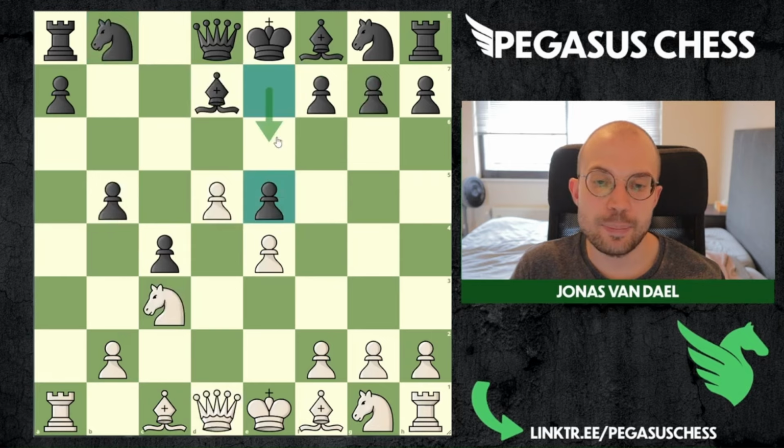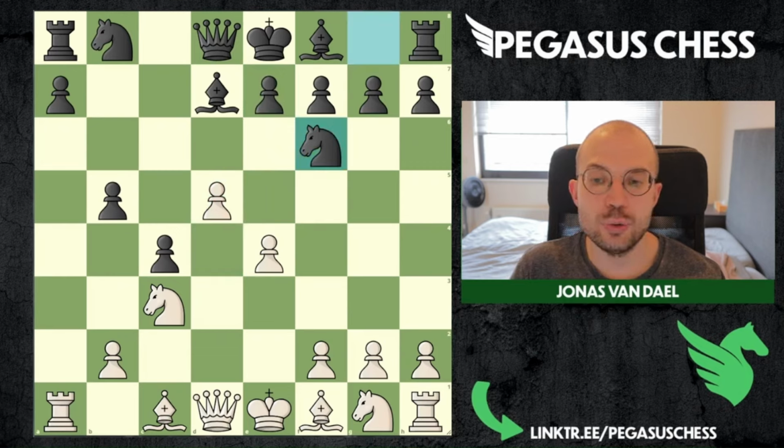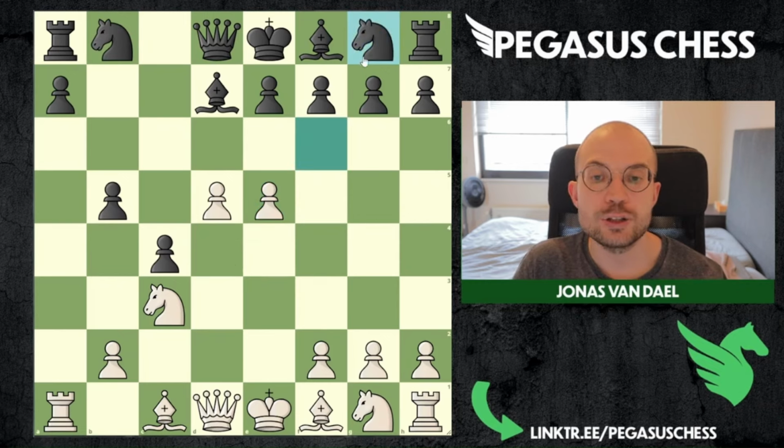As I said, if they play pawn to e5, you can also take. It's basically the same variation. If they play knight f6, they are also losing immediately because of e5. And if you take a look at this knight, you will realize it basically has nowhere to go. So the knight has to go back.